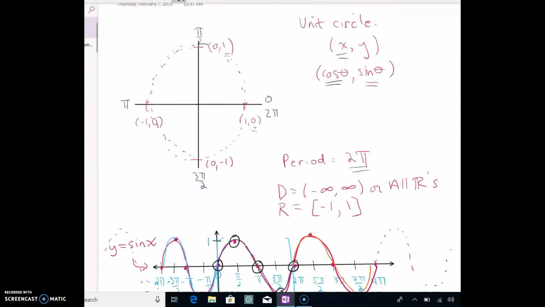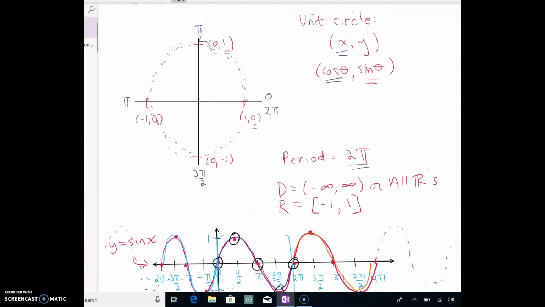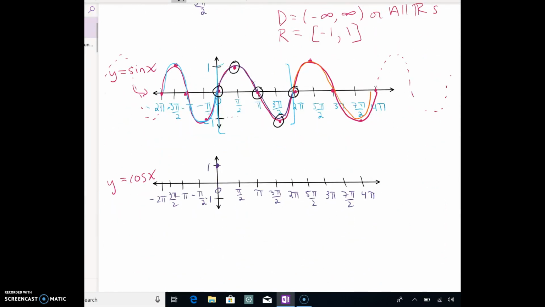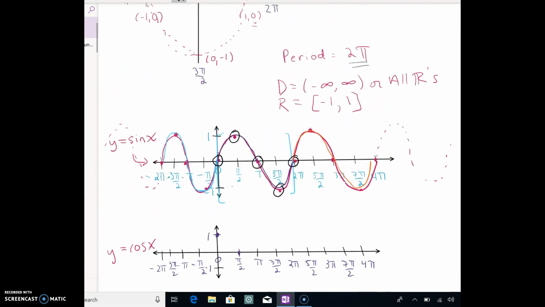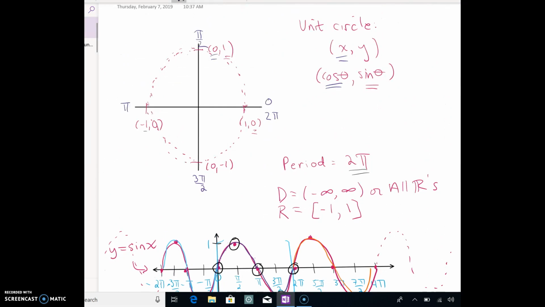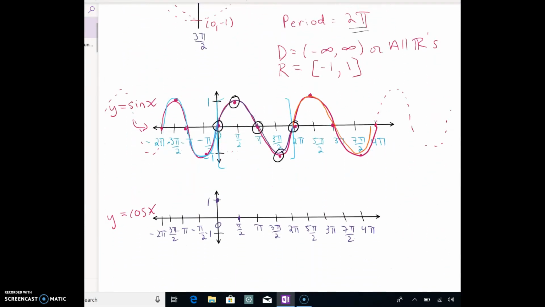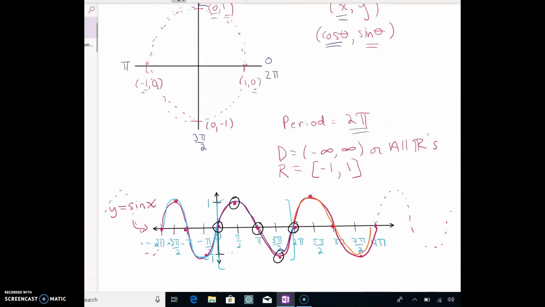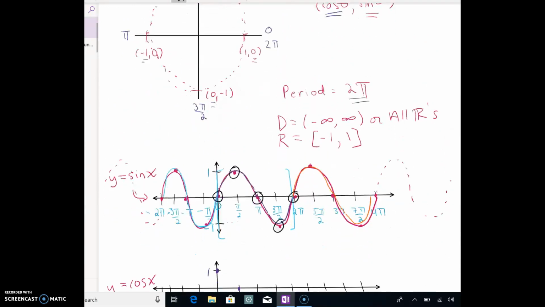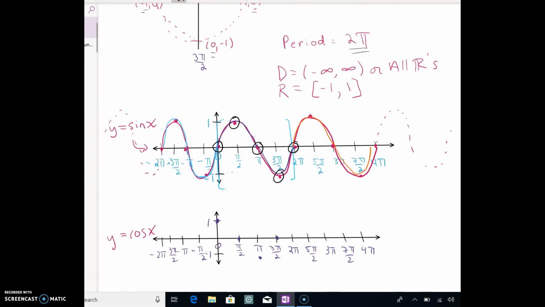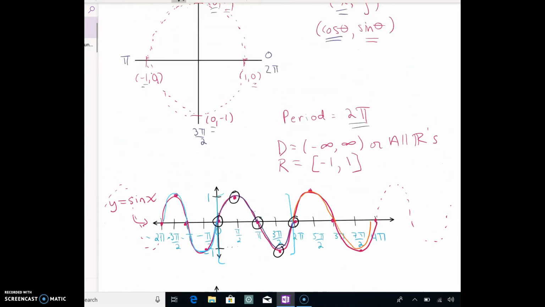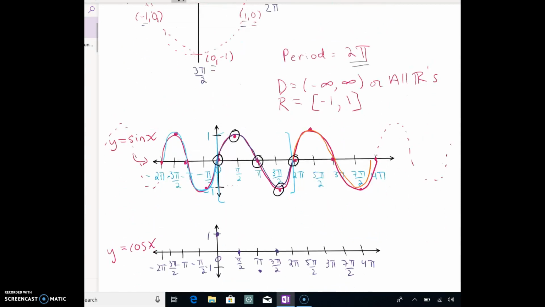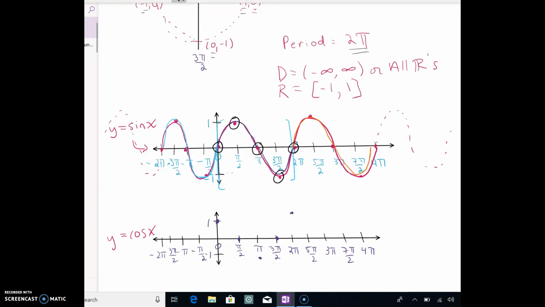And then the cosine of pi over 2, now I'm going to go to pi over 2, and I have an x value of 0, so now I'm going to go to 0. Let's go to cosine of pi. Pi is over here. Notice I have an x value of -1, so I'm going to go down here to -1. 3 pi over 2, I have an x value of 0, so I'm going to go back up to 0. And 2 pi. Okay, so I went around the unit circle one time, and I end back up at 1. And I hope you see that that pattern is going to continue. So we're going to do this to kind of complete our cycle here.